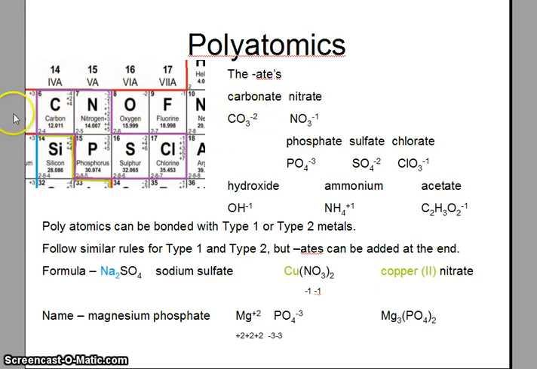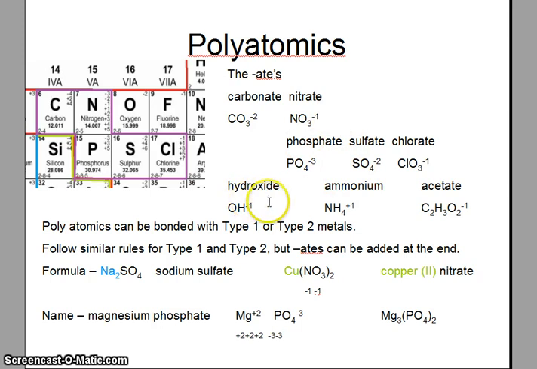Now, if you want to see, carbonate is CO3, and that's an ion where it has an overall -2 charge. Nitrate is NO3 -1, and then PO4 for phosphate and SO4 for sulfate. So you've got to memorize that carbonate, nitrate, and chlorate have CO3, NO3, and ClO3, but phosphate and sulfate both are O4. Now, to memorize the charges, I just do a little jingle. I just say -2, -1, -3, -2, -1. It just helps me out. Hopefully it'll help you. If not, just memorize it and write it down again and again and again.